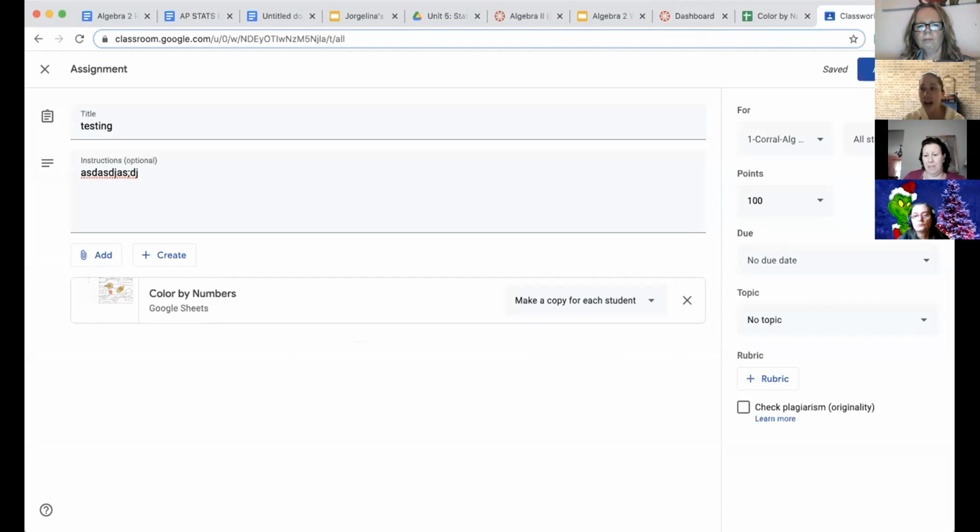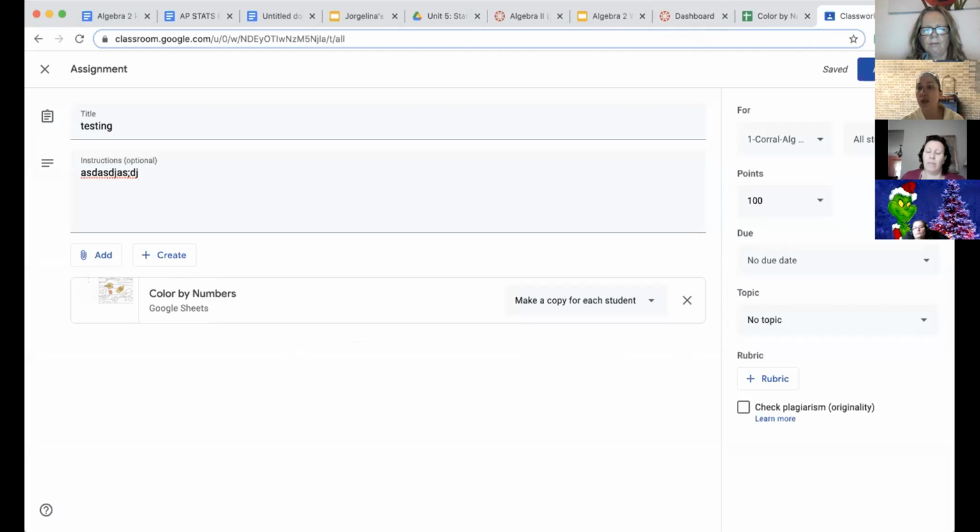But the way that I assign them on Canvas is that I use the Google LTI 3.1. I know that when I've tried using the other external tools, it works funky, but every time I use the 3.1, it's fine. So I don't know if maybe you're using a different external tool. I know Google has a couple different external tools you can use.